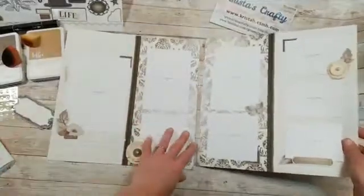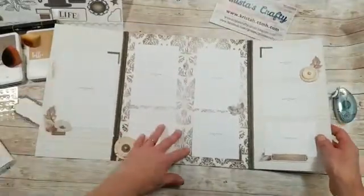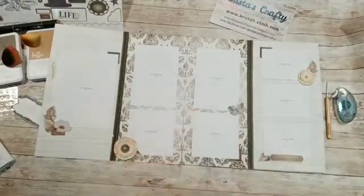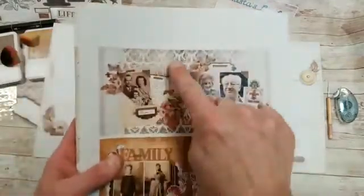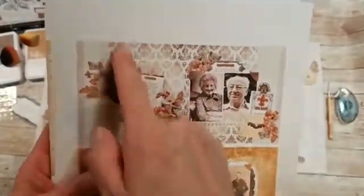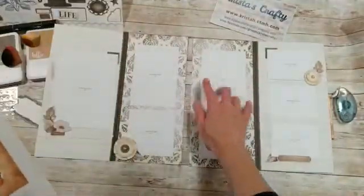I really think I want to add a Pocket Plus page to this. And so what was left in the kit were 2 French vanilla papers, and that is what I used for the backing. And if you remember, on this first one, Close to My Heart used this damask paper as the background, and I cut off a little bit, and that's where these extra strips come from. Here, I'll separate them so you can see.